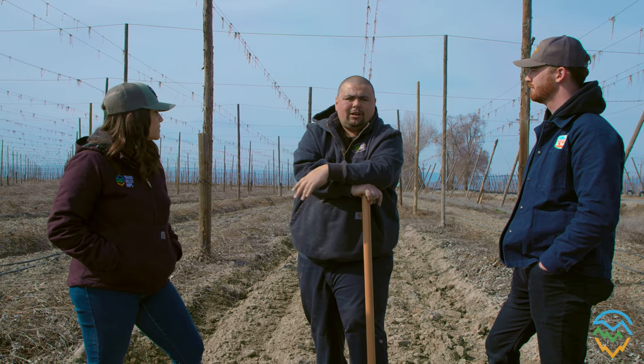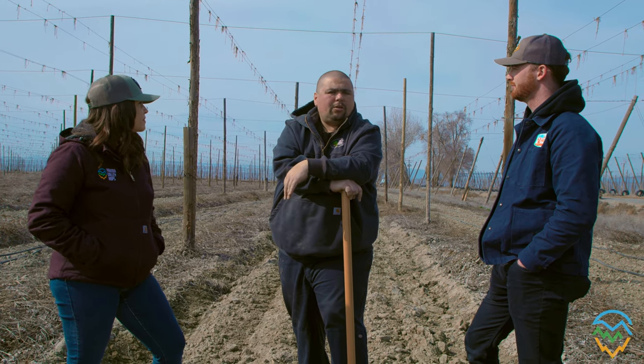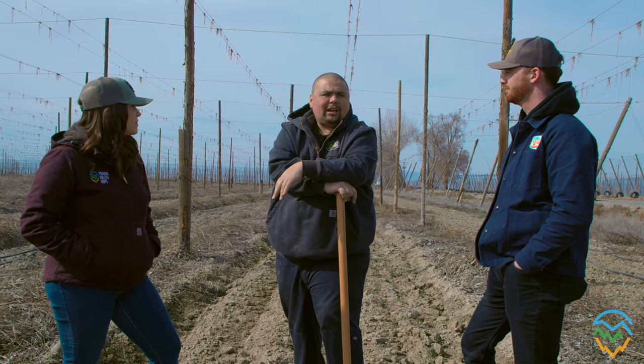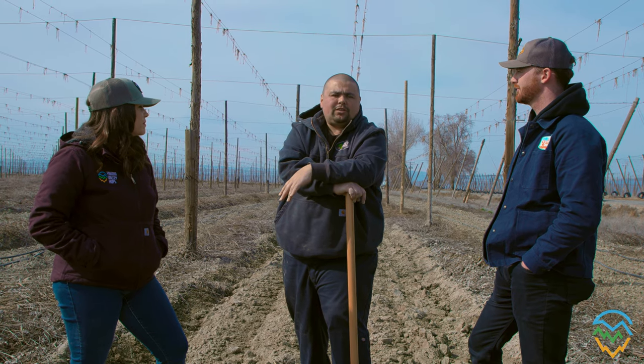It's all going to be trial and error. What works for me might not work for you, and you just have to try something different and hopefully figure out what works. People have been growing hops here a long time, and so they kind of have it down on what works for this area. It's not the same case everywhere else, so you've got to figure it out.